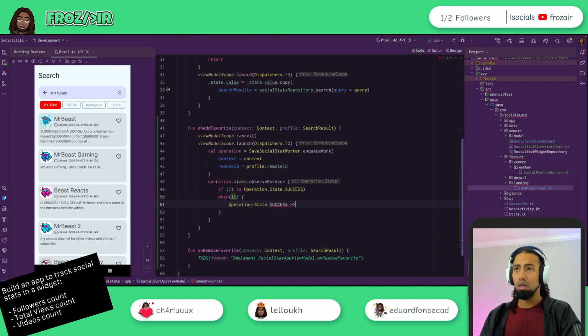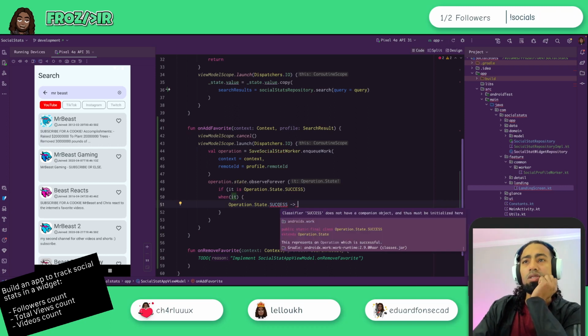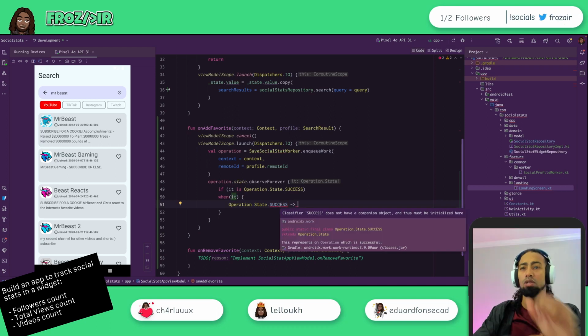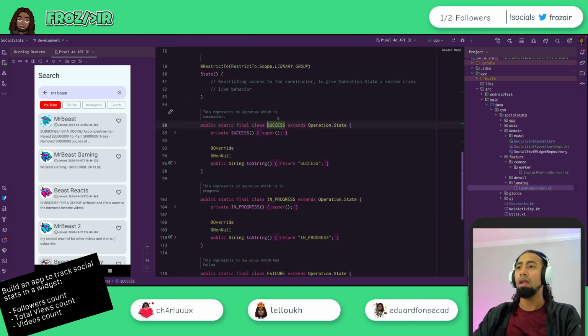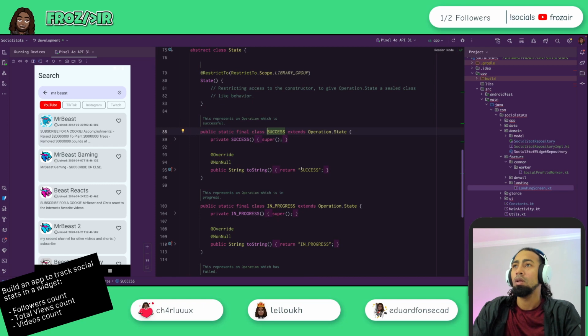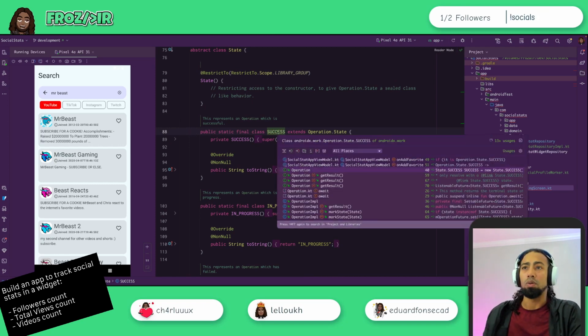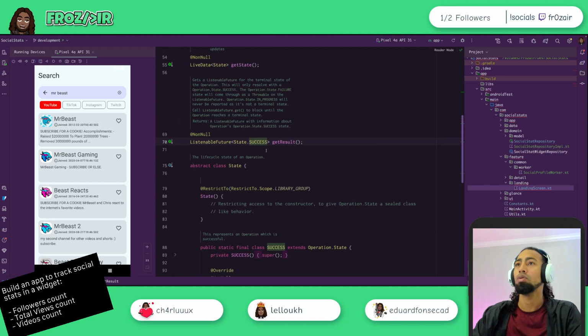I could do this, right? Classifier success does not have a companion object and thus must be initialized here. Okay, I don't want to initialize these. I just want to see how I can compare it to it. Get result, operation get result.